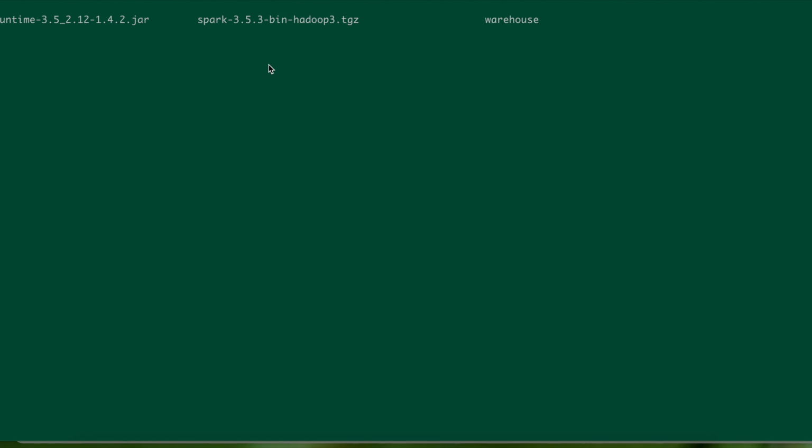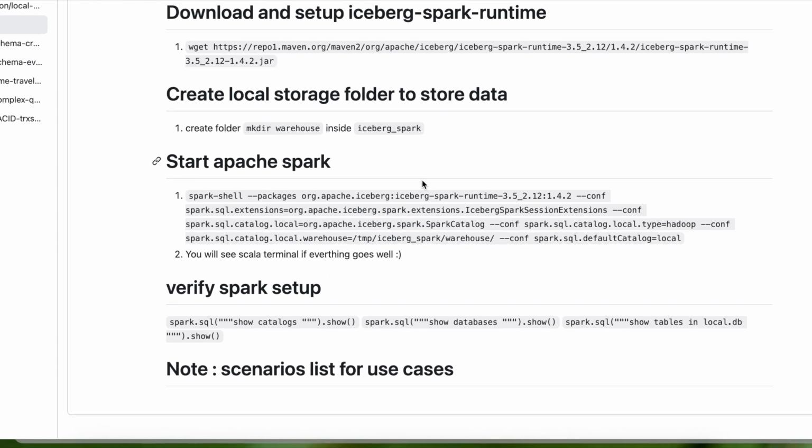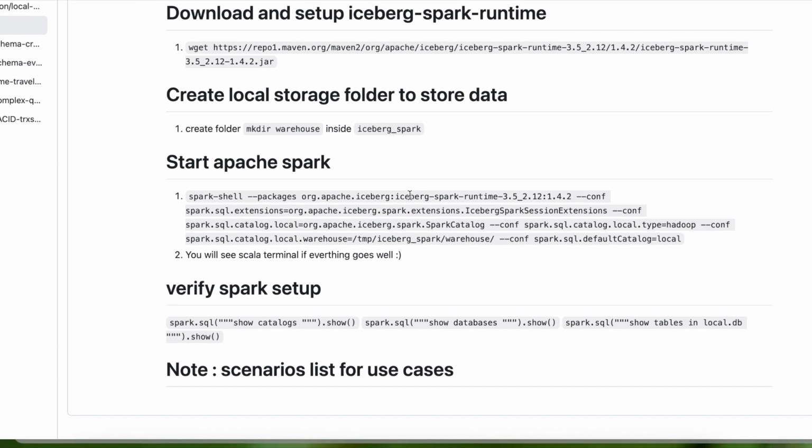I already have the Spark runtime environment, the Iceberg Spark runtime, and the warehouse folder. You can see it's empty as of now. The next step is to launch the Spark Shell CLI. In the Spark Shell CLI, we have to pass a couple of important parameters, like packages, where we will pass the Spark Iceberg and Spark runtime jar path.